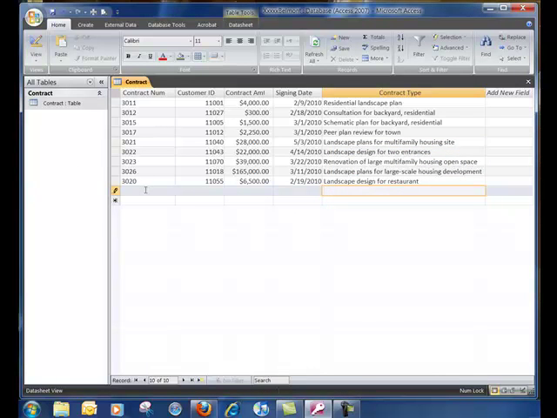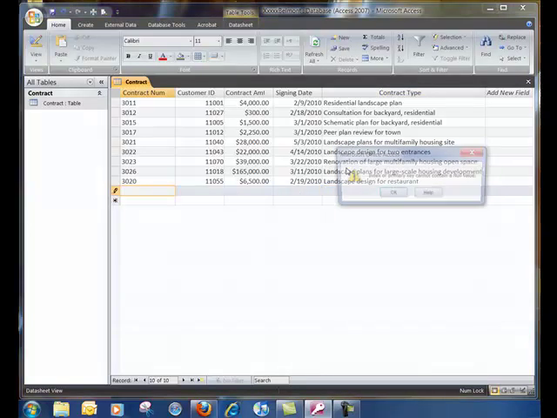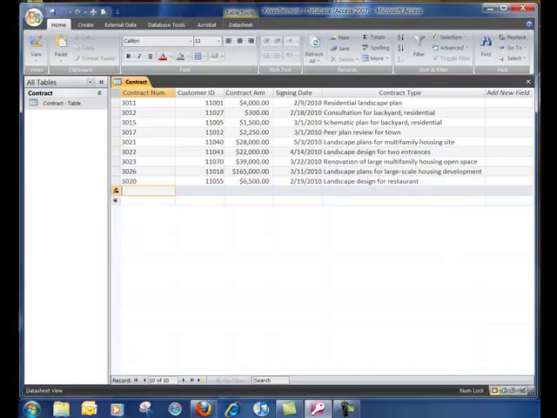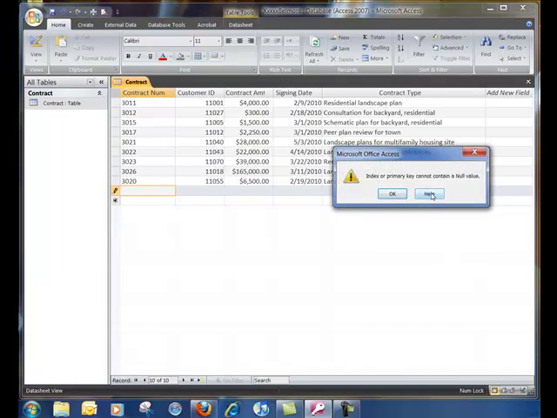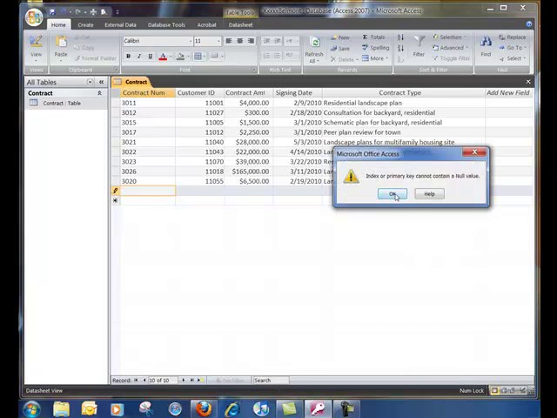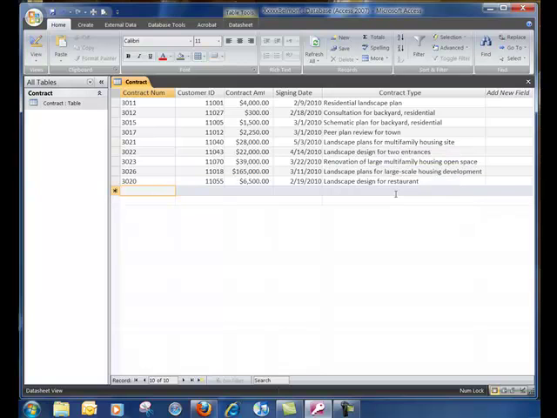But over here, it's asking for a primary key. A record cannot have a null value in the primary key field. And so it's going to keep nagging you until you do something or you get rid of that record. Even if you try to go over and delete the record, it won't let you. So I'm trying to get over here and delete it, and it won't let me. So what I want to do is hit my escape key. Normally once did it that time, but usually you're going to need to hit it twice. So just hit escape, escape when you get these loops coming up like this.